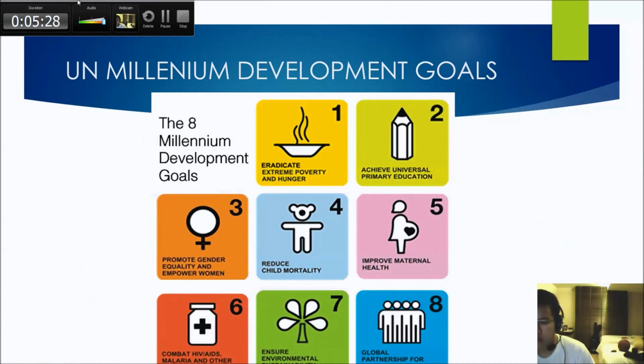So basically the UN has the Millennium Development Goals. I don't think you need to know this for the syllabus statements, like all 8 of them, but you might mention some of them when answering some questions. I will make another video on like exam techniques and stuff, since most of you like that. So the UN Millennium Goals include eradicate extreme poverty and hunger, achieve universal primary education, promote gender equality, reduce child mortality, improve maternal health, combat HIV, AIDS, malaria, and other diseases, ensure environmental sustainability, and develop a global partnership for development.